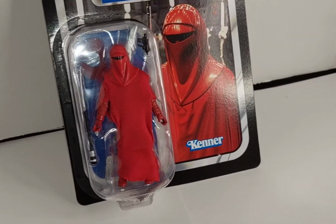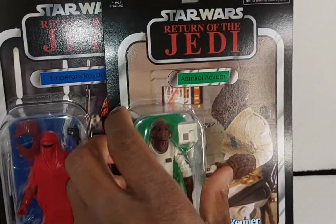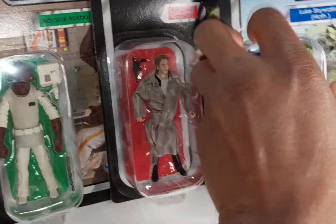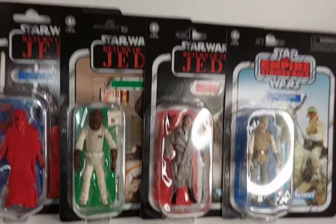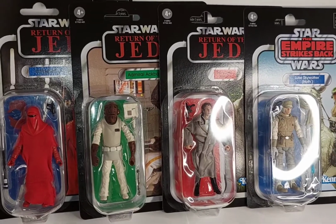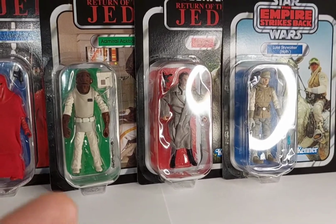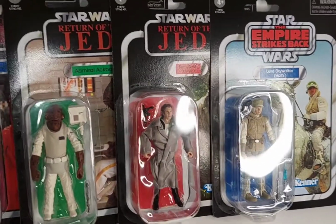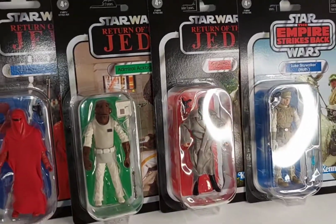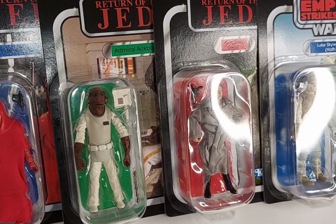But anyway, I'm so glad to be doing my review on the Emperor's Royal Guard, Admiral Ackbar, Han Solo, and Luke Skywalker. The four collections are out right now in stores at Walmart. I know these are street dated for June when it comes to Target and all that, but these are out at Walmart right now. Do not pay scalper prices on eBay because they're going for a little bit more than $100. And to tell you the truth, you can get these for $50, $55 at your nearest Walmart. They're putting them out right now.